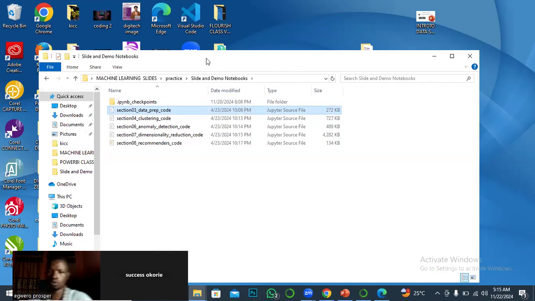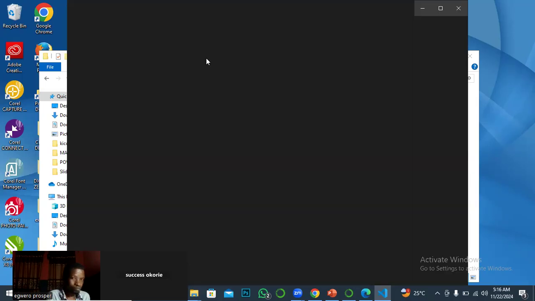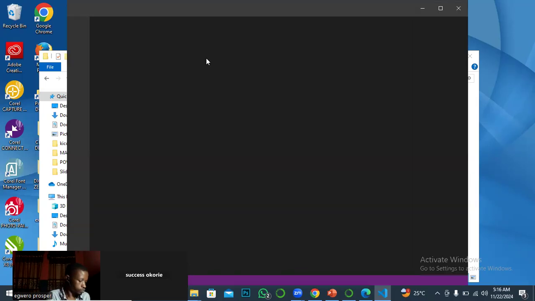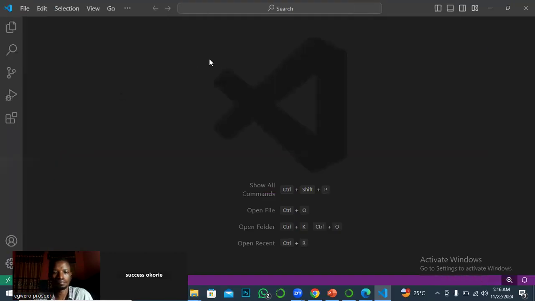And that will give you dictionary code structure. So I'm waiting for it to open in my Visual Studio Code so that we can lift the code to save our time.